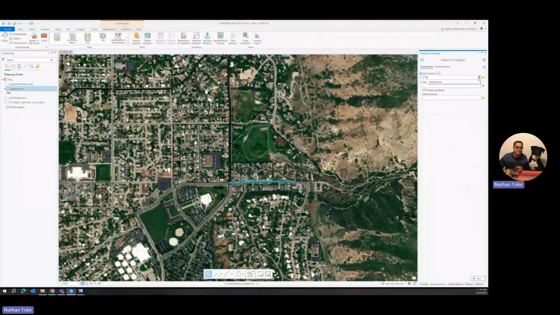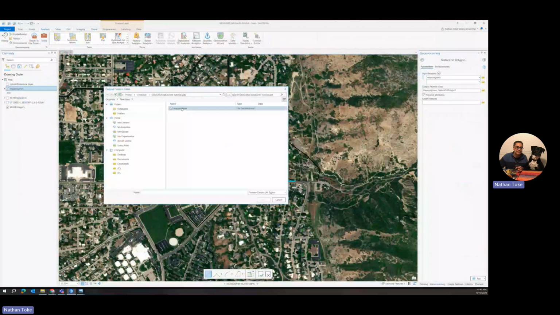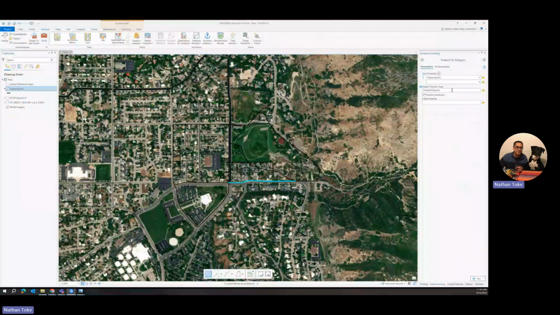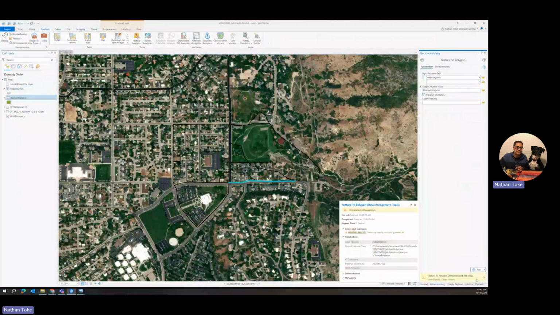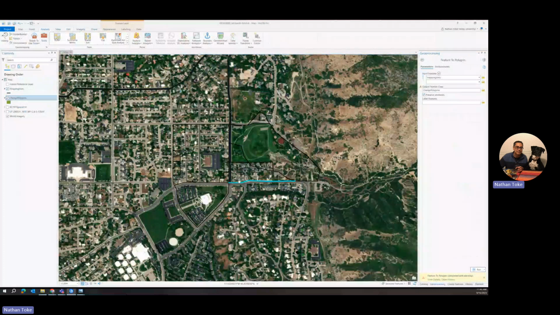Okay, so I'm going to input my mapping lines, and we're going to see that what I create is not going to work. So I'm going to put it in the same geodatabase. We're going to call it change polygons. Okay, and I click run, and it's going to give me an error. It didn't make anything. And I can show you why. Do you see this big blue line here? That means that just that line segment, I had left it selected. It was the last one I created.